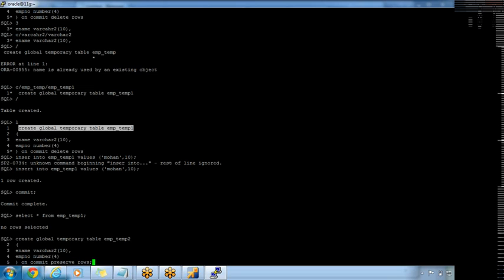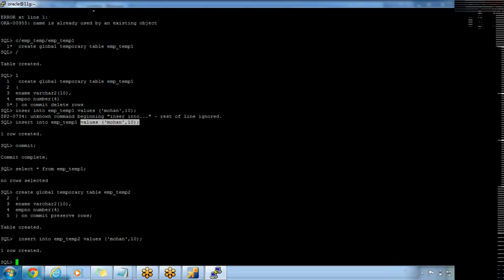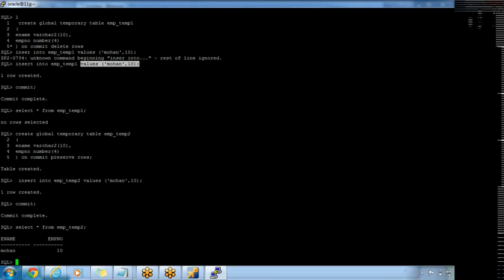This will create a session specific temporary table. Now if I'm trying to insert a row into this table, and if I issue the commit, still I will have the data present in the table. So this is the difference between a session specific and a transaction specific temporary tables.